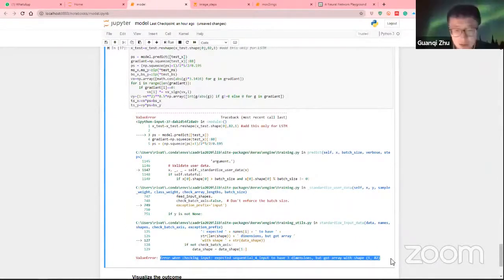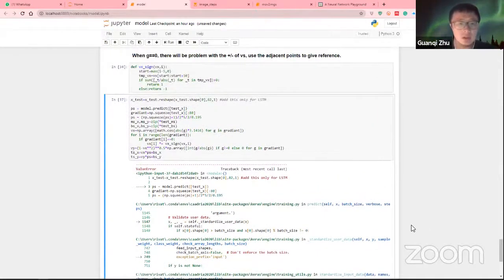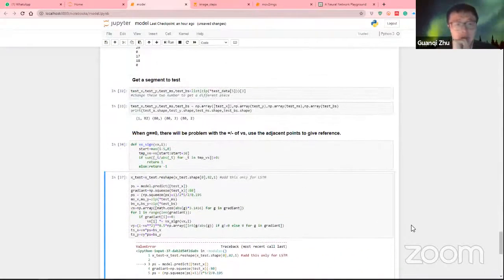Okay, do you have another question? It's also the error about the shape of the data set. So I'm not quite sure.